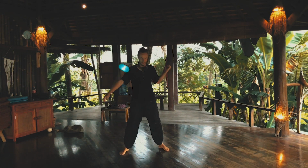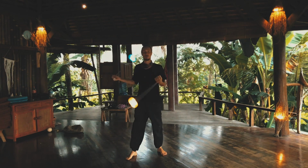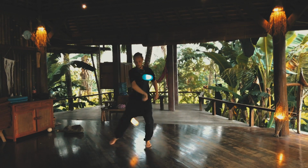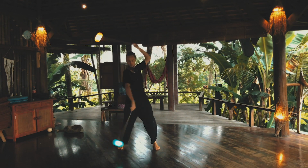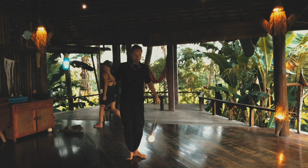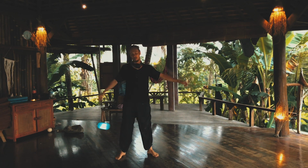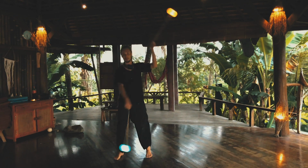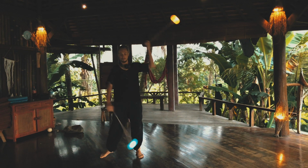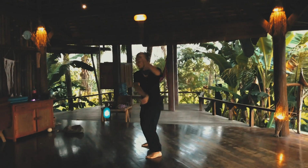Now that was sloppy again. Up. Up. And since this goes from cap, I can link it to some kind of anti-spinning tech move. Wherever I can do a cap, something like this, from some of these body tracing things. Up. You can do this also from the opposite direction. So instead of this hand it would go over. So I would go cap and turn, cap, turn, up, cap, turn. Also with left, cap, turn, cap, turn, cap, turn, cap. My favorite thing is doing it one by one.